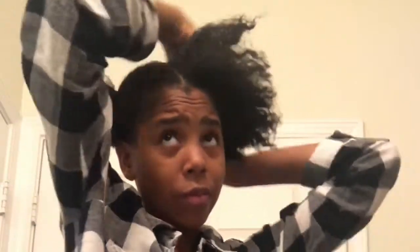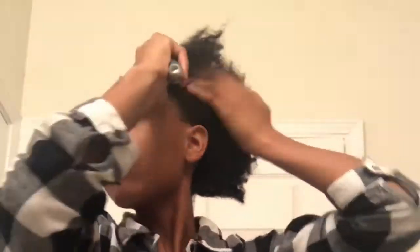Yeah, so now I'm just going in and I'm brushing it, and I like to spray my brush with water just to keep it from being too rough on my hair and pulling my hair out. I'm going back in with that Eco Styler gel just to make sure it's nice and slick. And I use a lot of gel because my hair is just crazy. It doesn't like to listen, so gel sort of helps it listen sometimes. I'm going and I'm brushing it.